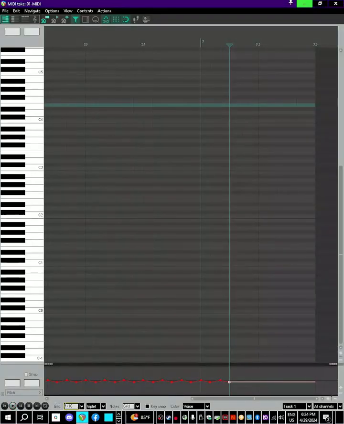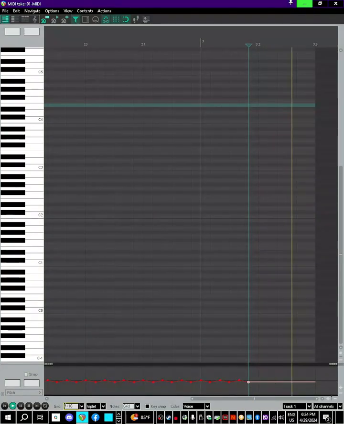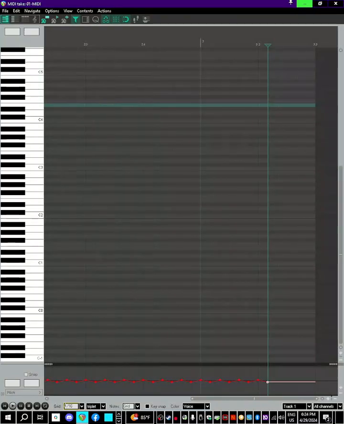Stop. 50. Play. Stop. Beat 20. Play. Stop. Number lock. 17. Pitch. 33. Play. Stop. 50. Play.